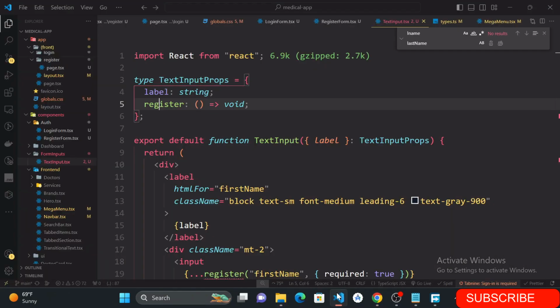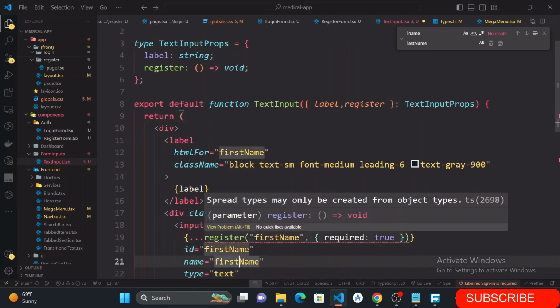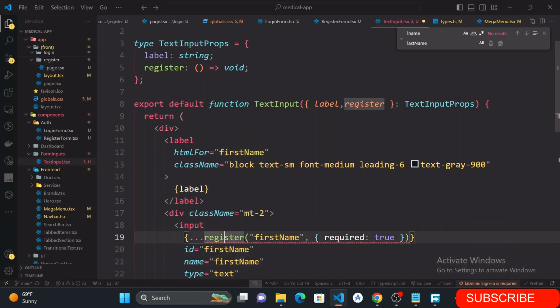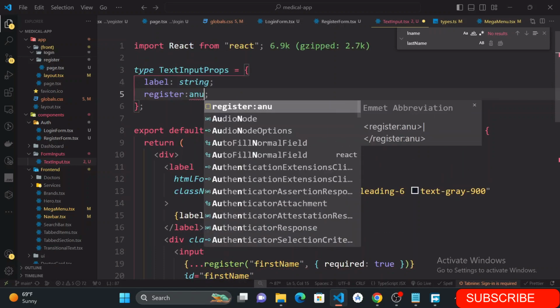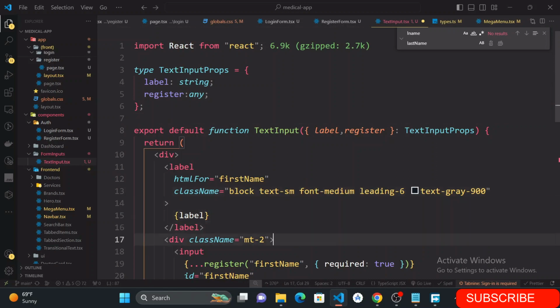What happened? So we just have register. So first time is already refusing. So you can just say any for now, so that it works.